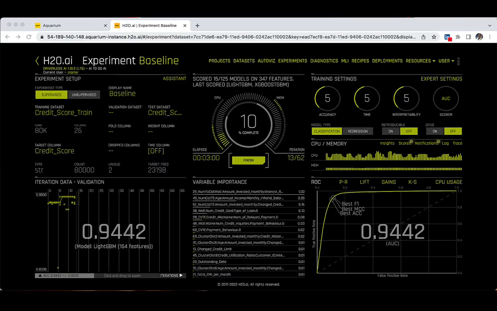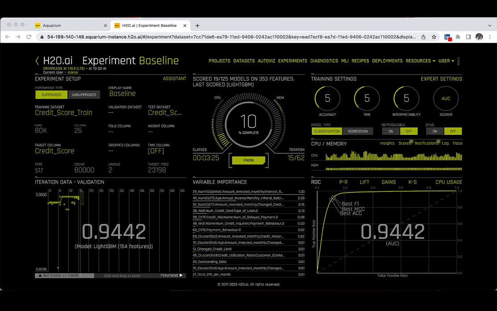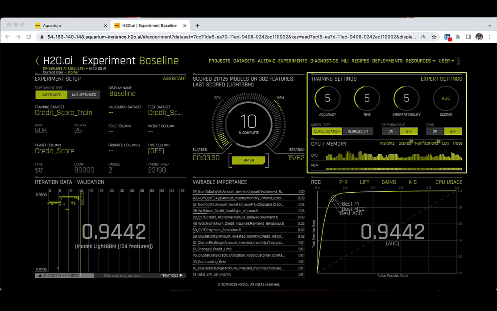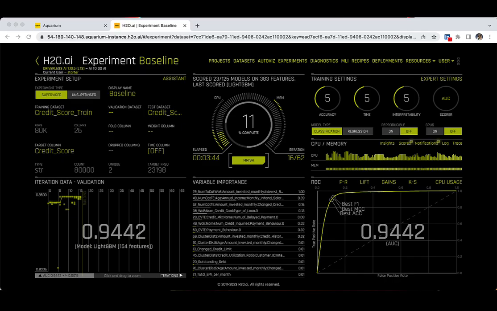As the completion percentage increases, we can see that on the lower side of the screen, there are a couple of graphs that are getting updated. You have already seen some of the information presented on this page. On the top left side of the screen, we have the experiment setup. As a reminder, once the experiment has been launched, you cannot modify any of the information here. This is also the same case with the training settings section from the top right side. Our knobs are blocked in place after the experiment launches. If you want to modify them, you need to go on the experiments tab and create a new experiment or continue with the previous one.